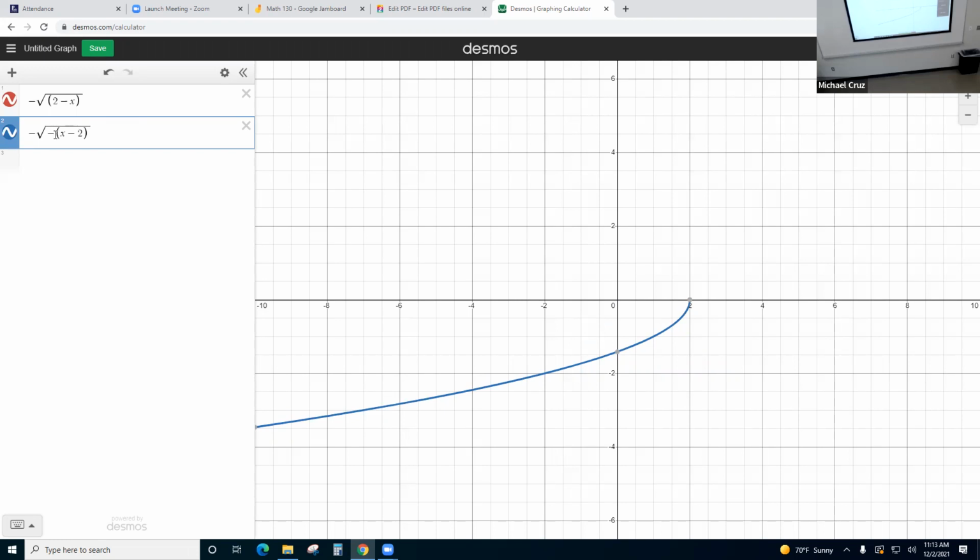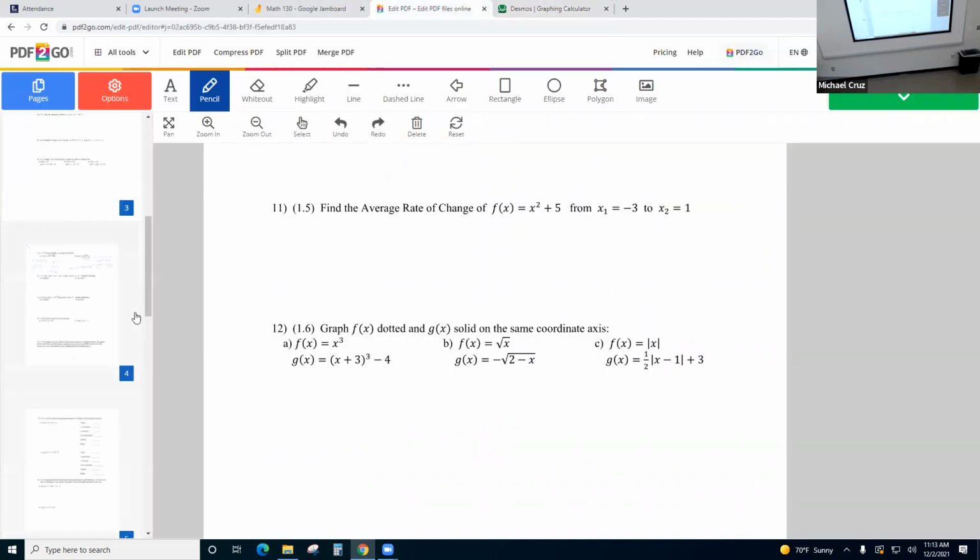The negative side in here is what gives us the translation about the 2, or the vertical translation. The negative sign then reflects it across on the other side. But the thing that determines where it starts at, that starting point is 2, because with the negative sign factored out, it's x minus 2. So I just wanted to explain that because I felt like I stumbled over it when we did it.